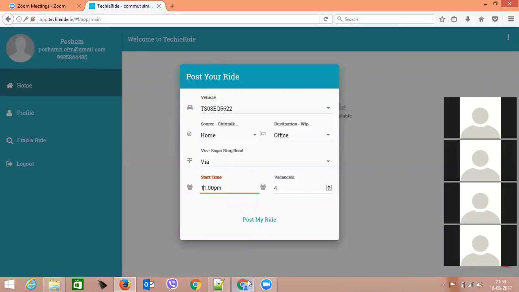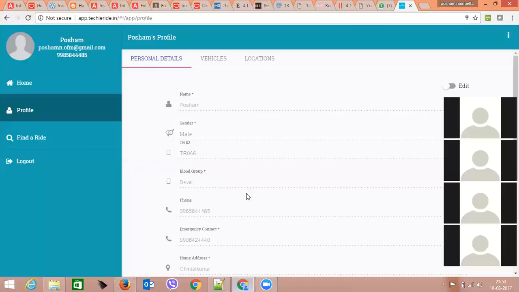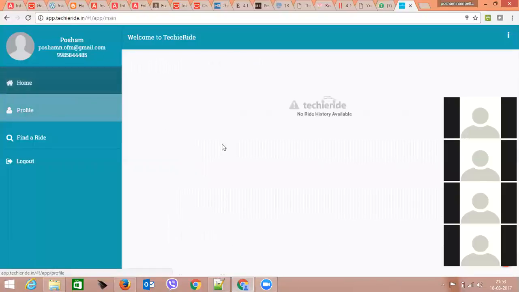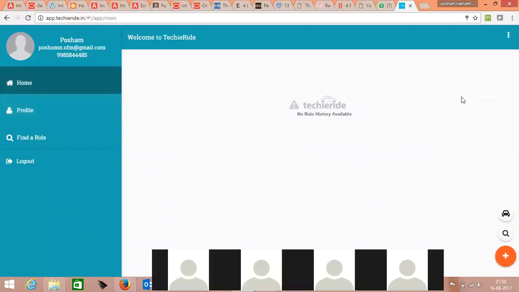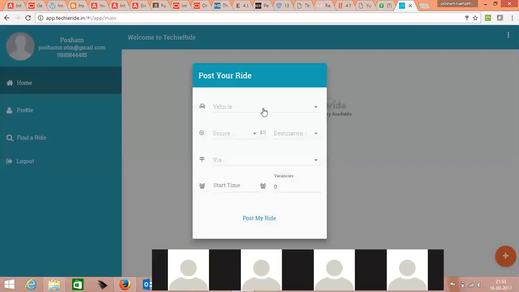Actually, our website is mainly used with Google Chrome. Okay, so I'm here on my Google Chrome. Let me post it from here. So it was a browser compatibility issue. Okay, I'll be selecting the vehicle details and the location details here. Okay, so here you can see which we are not getting in.